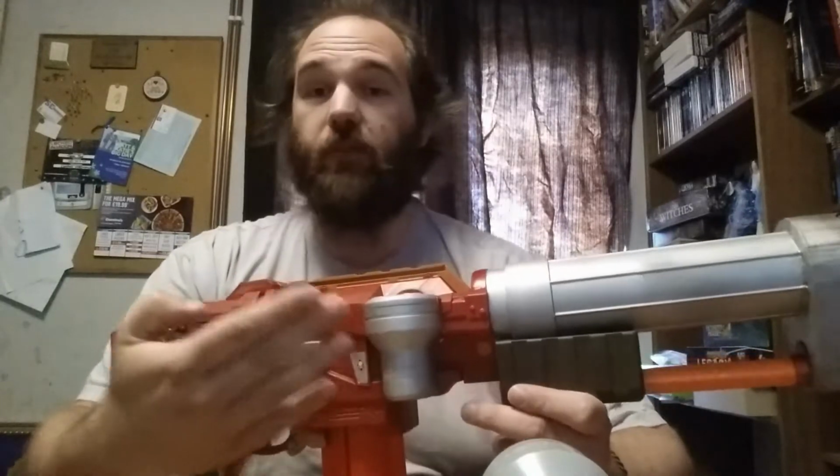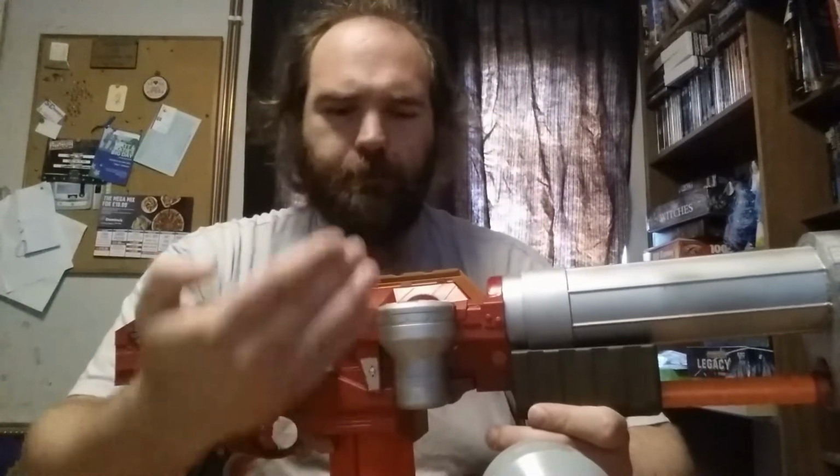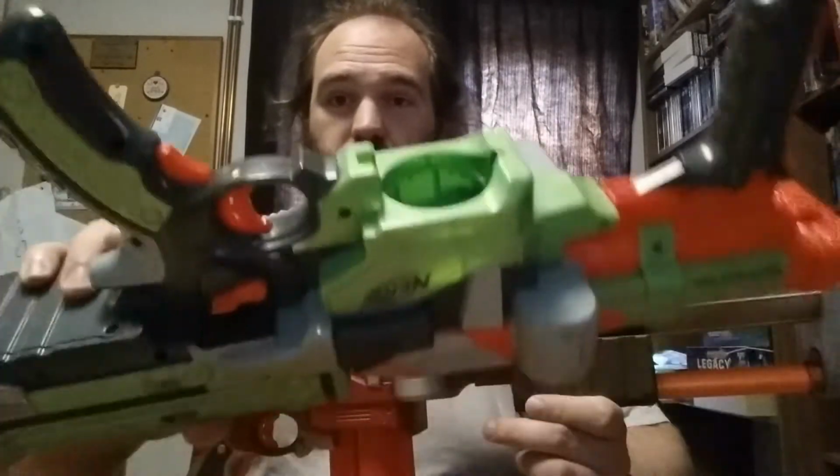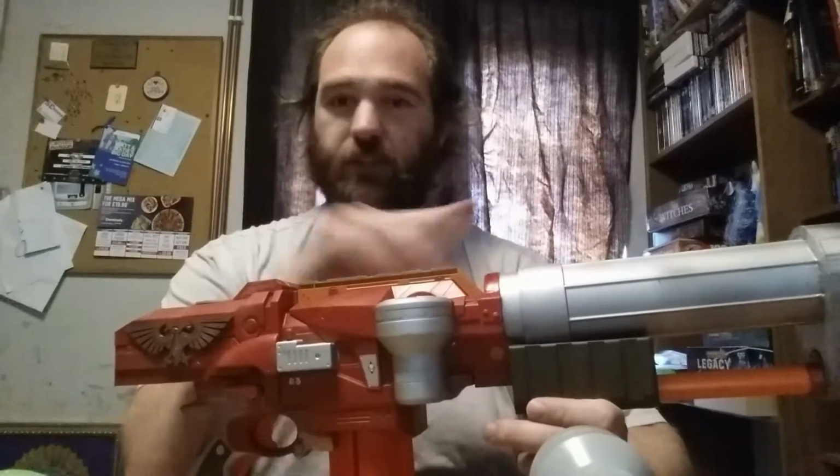But getting to the point, the reason why this doesn't work in its current setup. So the problem is that there is a massive dissonance between the capabilities of the flywheel and the capabilities of the pusher system. Now, given that I'm still using the stock flywheel motor and stock flywheel at the front, this takes quite a bit of time to rev up. Even if I've gone from the original 9 volts of a stock Nitron to an 11.1 LiPo, 11.1 nominal, it still takes quite a long time to rev up, and it still takes quite a long time to recover after a disc has been shot.